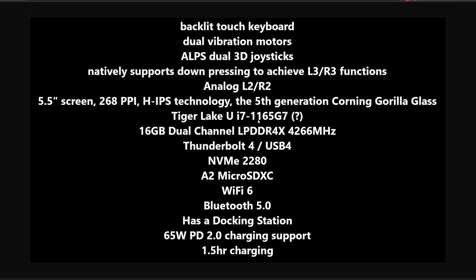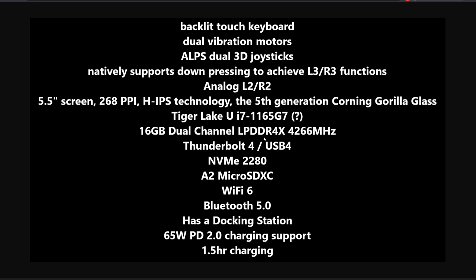Here, they are showing it being Tiger Lake U i7 1165 G7. This does not gel or track with what I've been told. The 1165 G7 was what I was told to be used for the GPD Win Max 2 alone by itself. And a smaller, lower variant would be used for the Win 3 for power purposes and for price purposes. So I don't know if this has changed. Take this with a grain of salt at the moment. It definitely is using Tiger Lake. I just don't think it's going to be this one. Wait for a confirmation on that particular part.